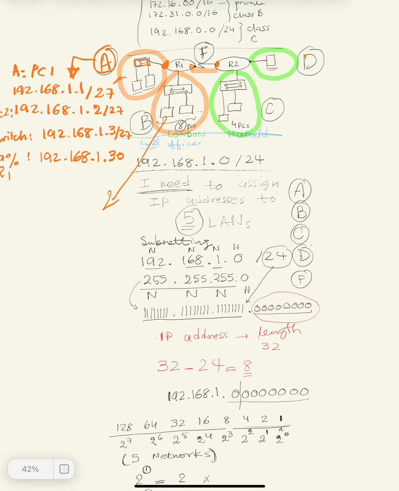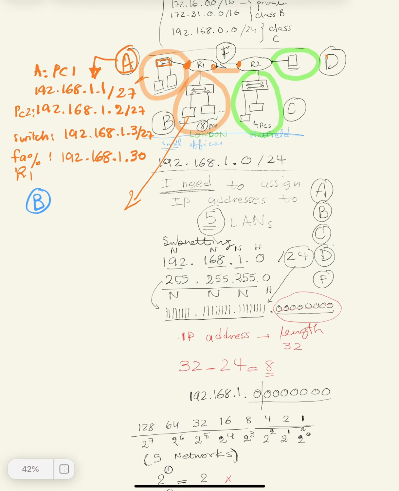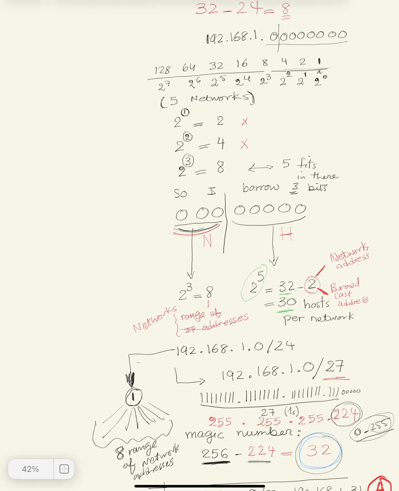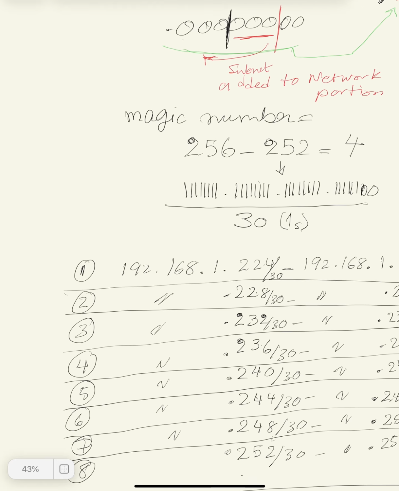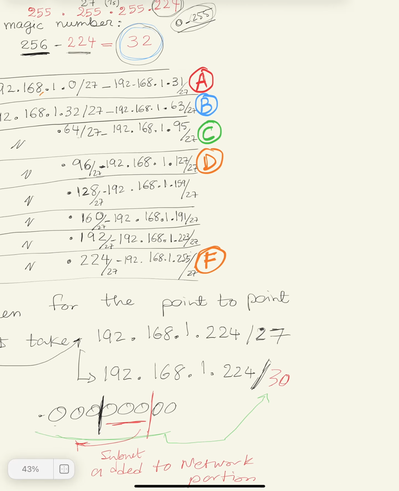Now I'm going to do the same for network B. So let's choose another color for network B. I have 8 PCs in there. So I'm going to choose this range of IP addresses that I've written in here.